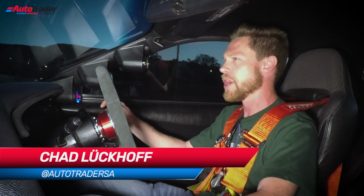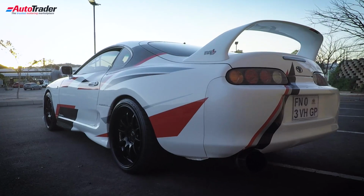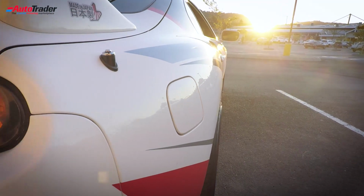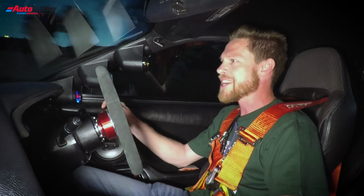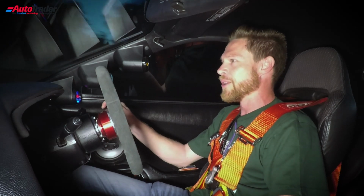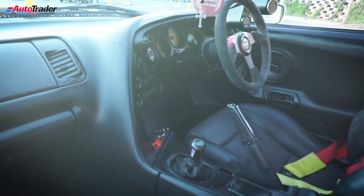Anybody who's anybody, and anybody who knows anything about cars, will be able to tell you stories about the Mark IV Toyota Supra. They'll tell you things about its 2JZ-GTE 3-litre straight-six engine. They'll tell you how it can take absolute punishment, make 800 horsepower on stock standard internals, make over 1,000 horsepower with the right few mods. What they won't tell you is the long journey that it took to get to where it was.